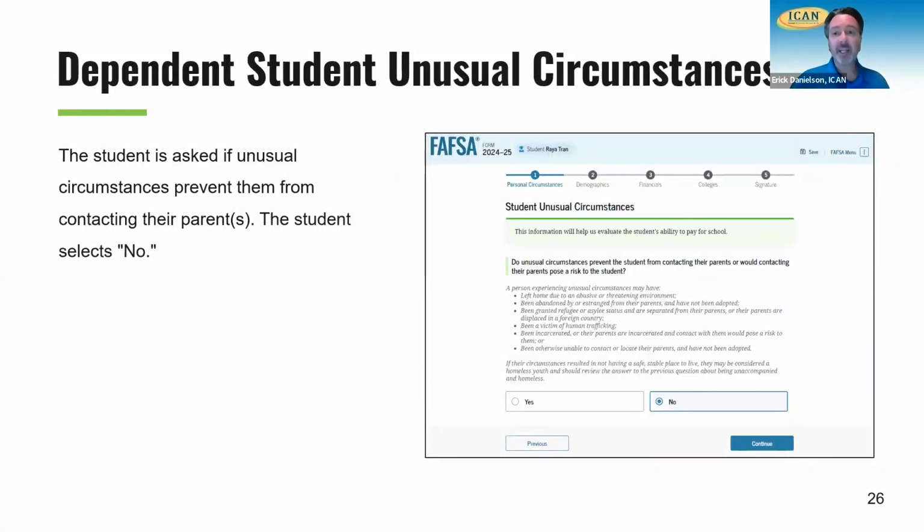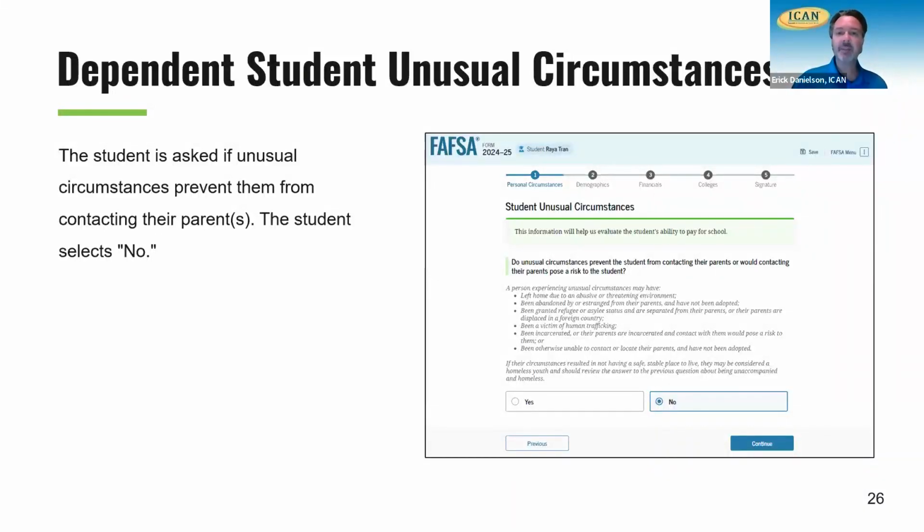Now, if that is yes, then the form is going to tell the student to talk to the college directly. It is for some pretty extreme circumstances, and it has a few of those listed on there as examples. Our example tonight, we're going to say no and move on, but we definitely want to mention that if a student is in this situation and hasn't been able to answer yes to any of the other questions that would make them an independent student, they need to talk to their college about that.